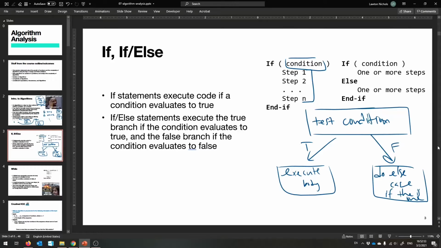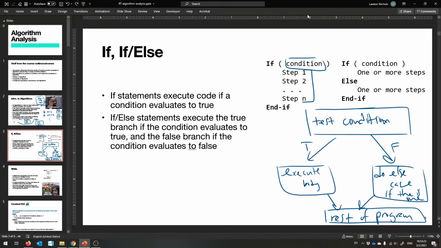And after you're done with one or the other, you just continue the program. The rest of the program happens. Okay, so that's how an if statement executes. It's first going to check the condition, whatever it is. That's going to mess with the state, maybe, if you call a function that does weird stuff. And then it's going to execute the body. That's how I want you to think about this code executing. If you've never had it explained like this, this is the way to go.